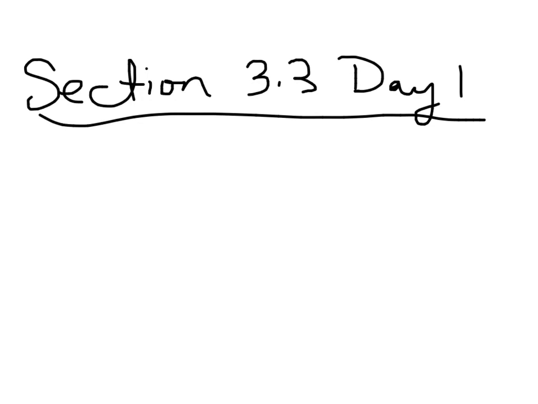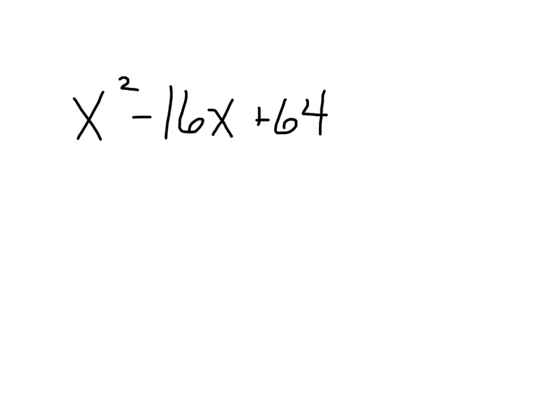The first problems, though, are going to look like this. It's going to say x squared minus 16x plus 64 equals 100, and it's going to say solve by using square roots still. The problem is, if you look at that example, I can't square root it because, as you guys noticed earlier, it's got x squared and it's got x in it, right? It's not set up to square root it. However, can we make it set up that way?